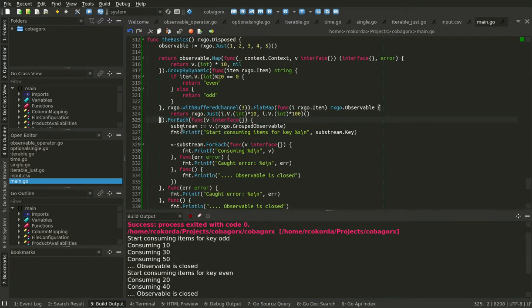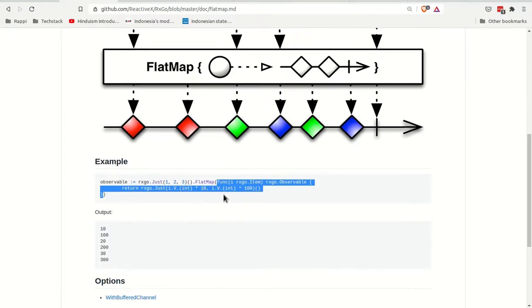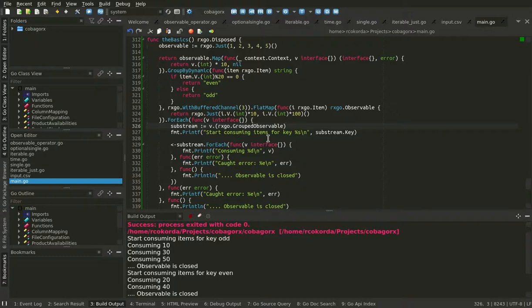Okay, in this case, 1, 2 here. FlatMap, flat map. What do I get here? FlatMap returns an observable. Okay, you see, let's move it here.